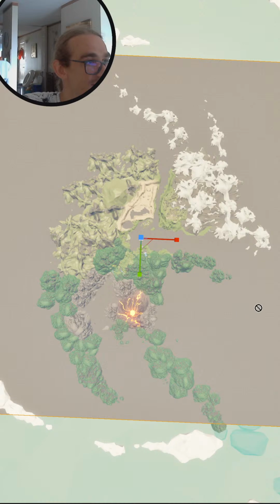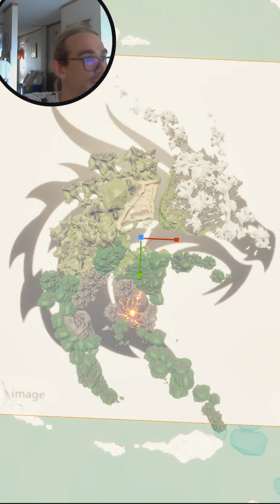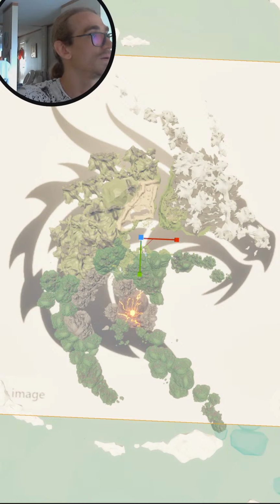So I'm just gonna get this little image right there, and inside this map I'm just gonna put the image and use it as a base color right here, and I'm going to just apply and save. And we should be able to apply this right here. And now we have a better reference to what we are trying to do.